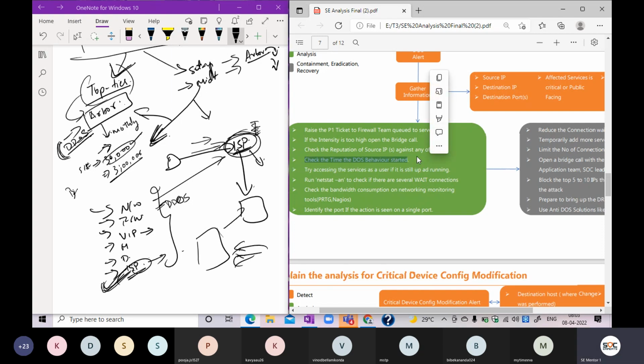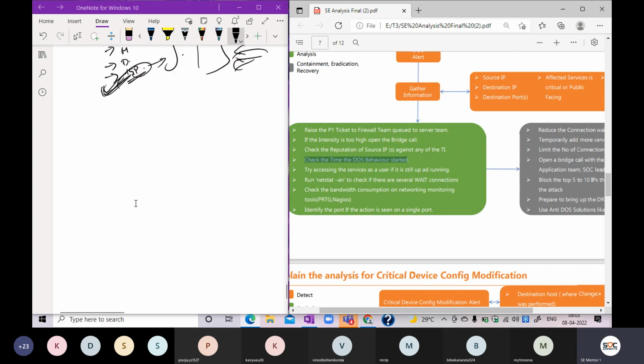Obviously, we'll check the time and behavior of the DDoS attack. At what time it came, what was the time frame, how long it went. As I said earlier, an attack will go on for, let's say, 5 minutes or 10 to 15 minutes, wherein the data will get affected, and it can produce up to 100 gigs. That's 100 GB of attack seen within just 5 to 10 minutes. But at the same time this will be short and powerful.